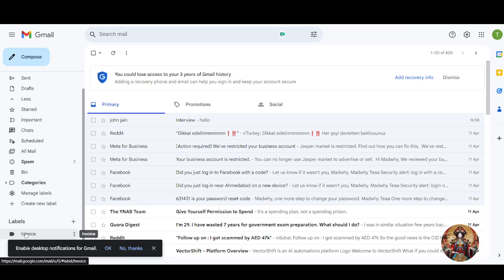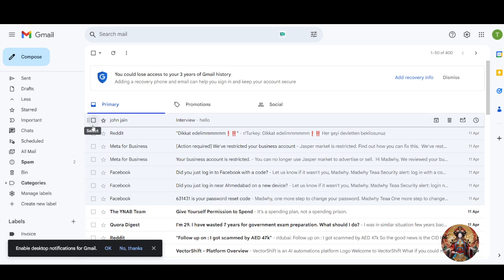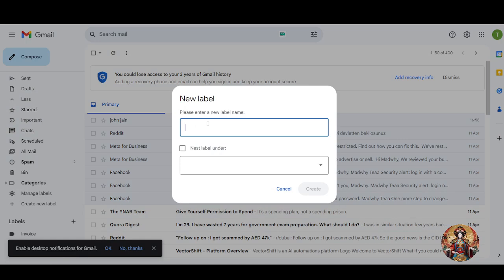Now, for example, let's say you are a freelancer and you want all your clients' invoices in one spot. You can create a new label so all the invoices will go there and will not come in the primary section. So let's make it. Just simply say you always get monthly bills from example gmail.com. What you have to do is, if you want them to automatically go to your invoice label, I will create a label. So what I will do is just simply click a label.